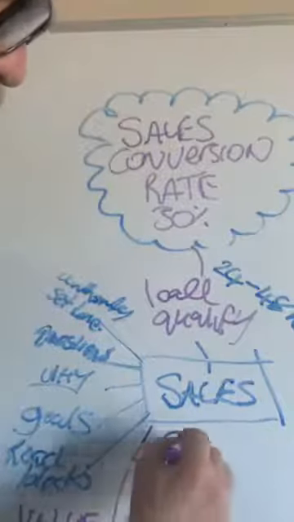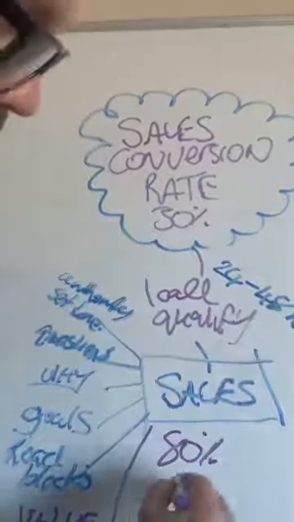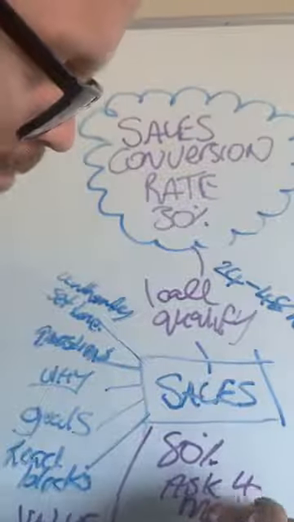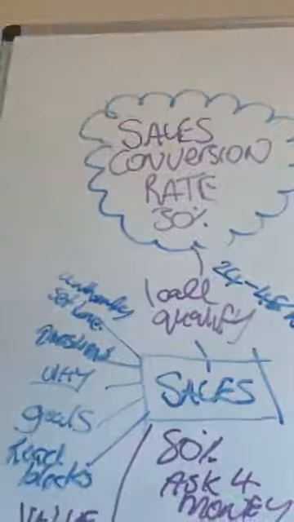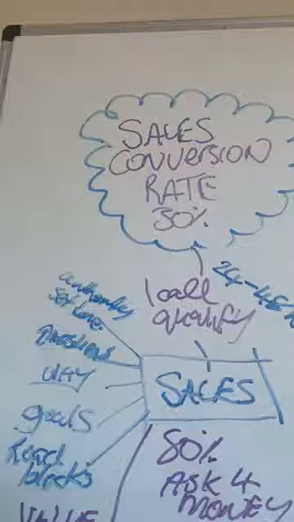So the way to make yourself 80% better than any other salespeople is just ask for the money. 80% of salespeople do not even ask for the money. They do not even ask for the close. How do you want to get started, Visa or MasterCard? They don't ask. And what happens in life? If you don't ask for something, you don't get. Okay, it's as simple as that. And this is the way it works. 80% of salespeople don't even ask for the money, so you're already 80% better if you just ask.